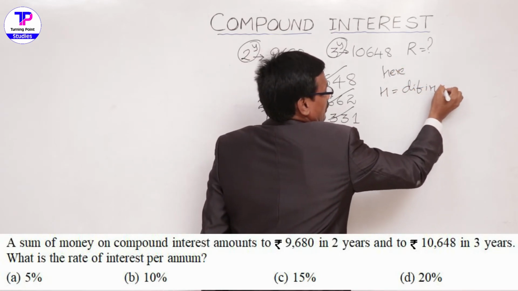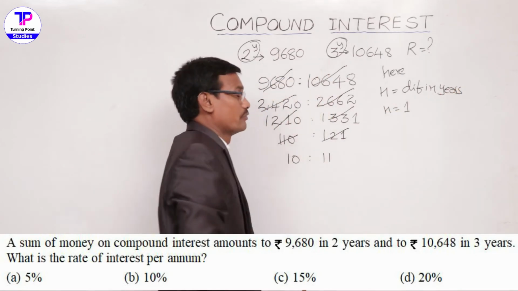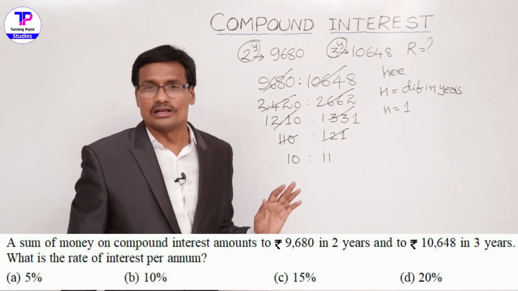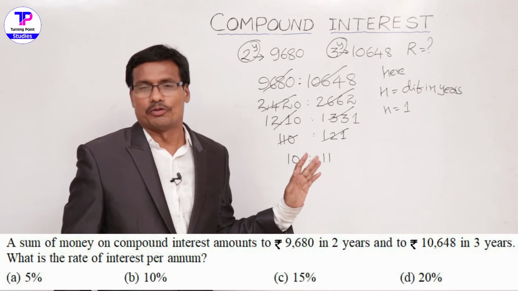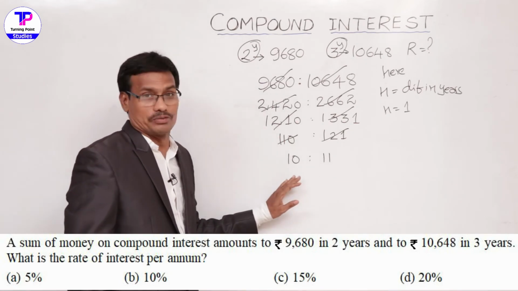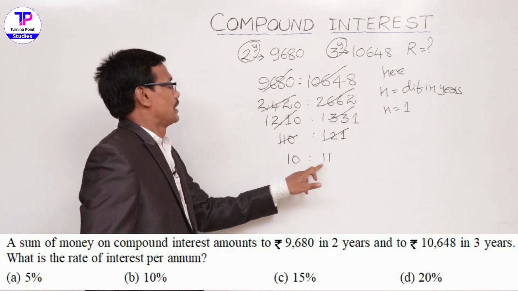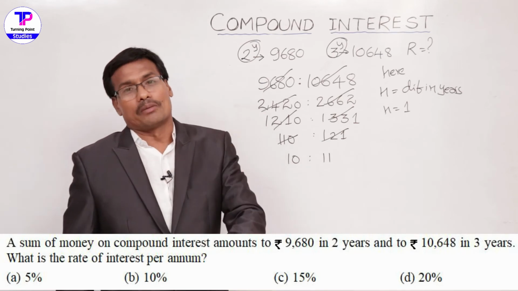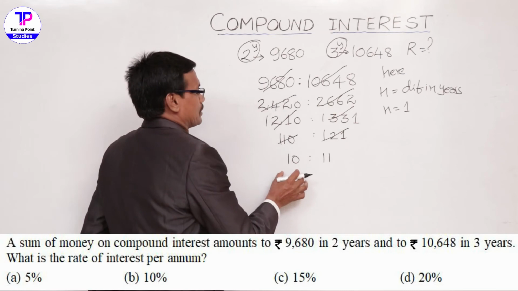Here n is equal to difference in years. So what is the difference here? That is equal to 1. Here 1 means these terms never will be in squares, never in cubes, never in power 4 also, but normal terms. So remember, whenever difference is 1 year, our minimized ratio form should be in normal form itself. Okay, right. Now here P we get 100, no?